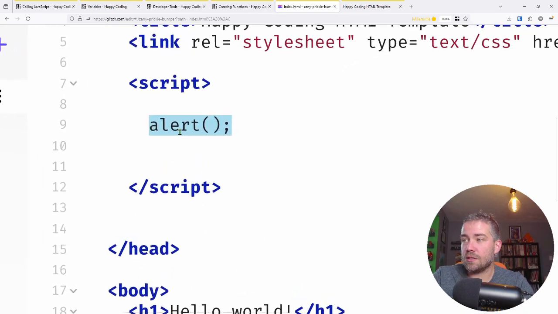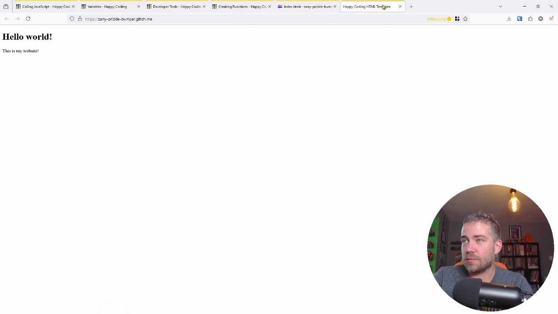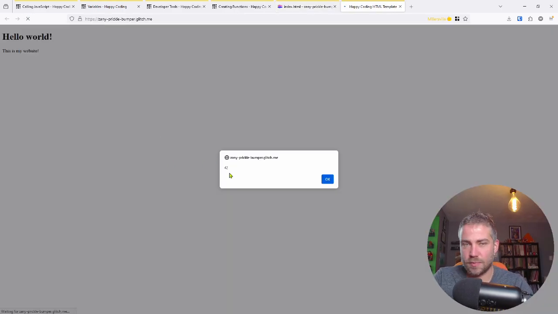So what I need to do is give it a parameter, and I could give it a number. I could say, show the number 42, for example. So then if I go over here, I'm just going to refresh and see what that pop-up shows. Refresh, and oh man, that's super teeny tiny, and I can't zoom into that. I promise that it says 42 here. Let me think, is there a better way to do this? Not really. There will be in a second, but this says 42 now.